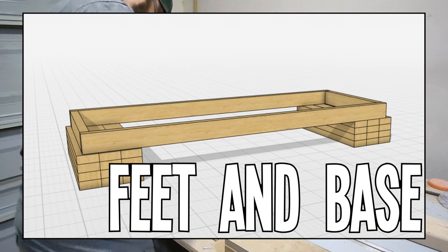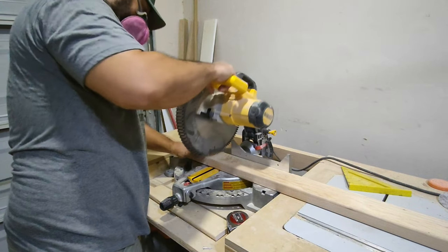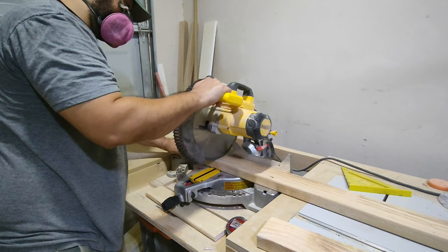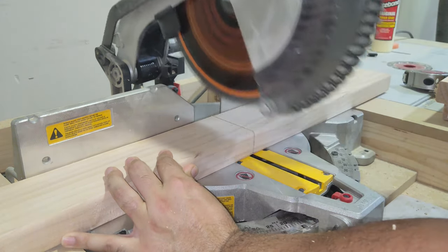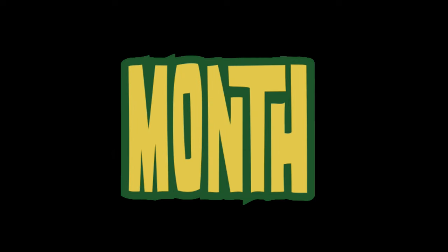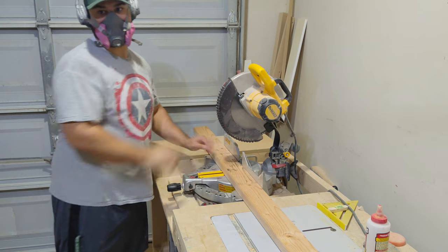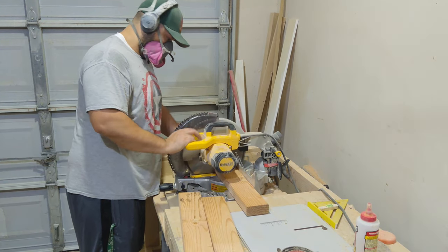This is the part of the project that I'm most familiar with, and it starts at the miter saw — then realizing I didn't have it plugged in. Once plugged in I could go ahead and start cutting down the two by fours. This sofa is gonna have two feet that are gonna be 26 inches long, but I went ahead and quickly ran out of two by fours and had to go to the store. Then I came back, forgot to plug in the saw again, got a little frustrated, then cut down the rest of the wood for the feet.